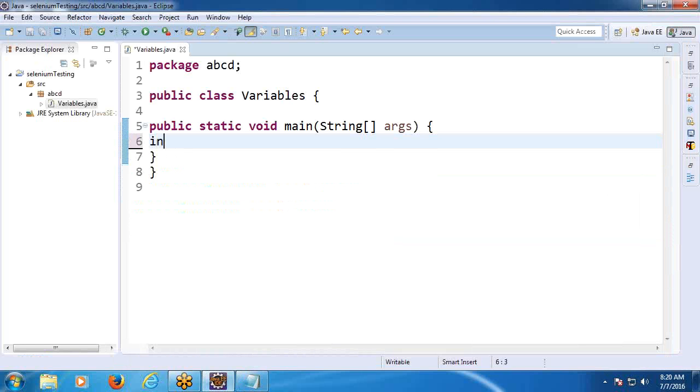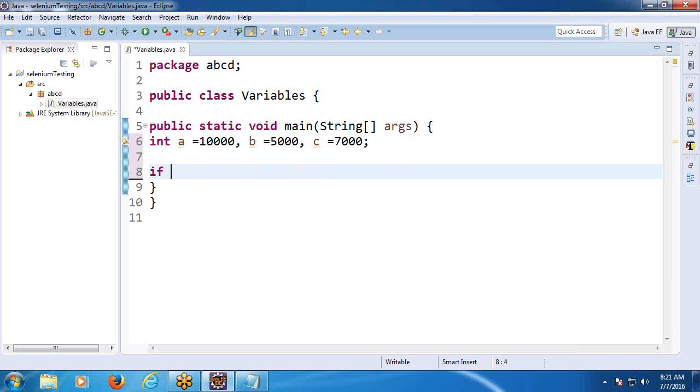Suppose int a equals 10,000. Next, b equals 5,000. Next, c equals 7,000.